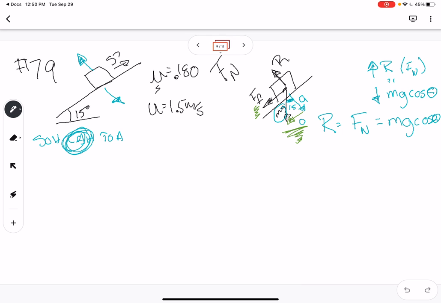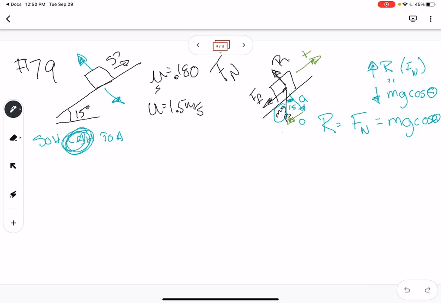Now there's a couple ways I can handle this. Ashley, you're not muted. Pick a direction, up the hill or down the hill. Which one's positive? Up. Okay. So Ashley decided for our group that we're going to say this one is the positive direction. All right. So that means we have two forces acting in this direction, and we're going to add them together. The first one, again, is the component down the hill.